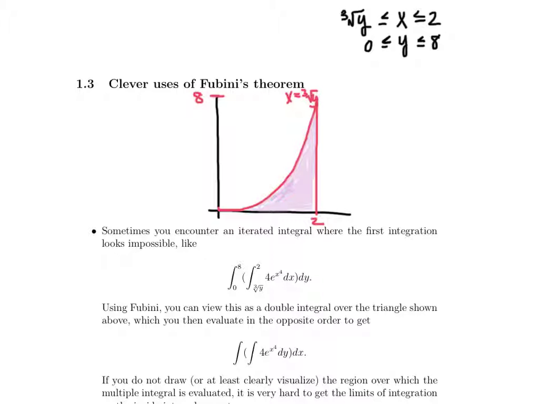We want to start with y bounds, which means that we want to head in a y-wardly direction. The first thing that we're going to hit as we enter this region is y equals 0. Then as we keep heading north, or in a y-wardly direction, the last thing we're going to hit as we exit the region is x equals the cube root of y. But remember that we can't use y when we're describing y bounds. We want to describe y bounds as functions of x. So of course, we can algebraically rearrange this and express y as a function of x, which is just y equals x cubed.